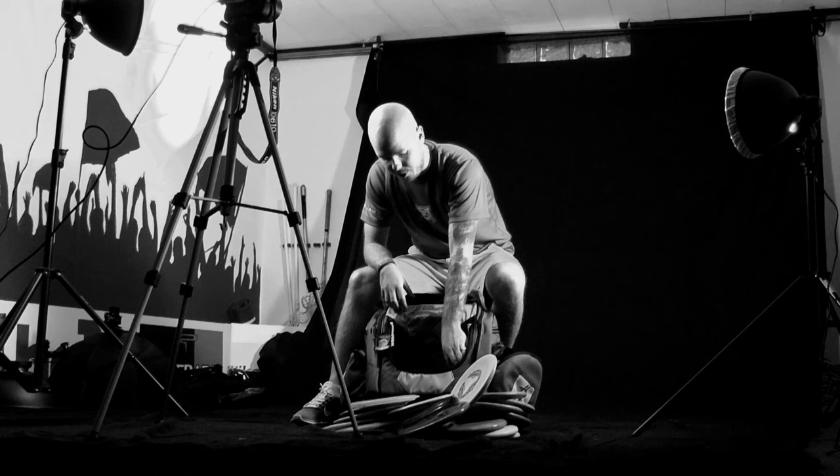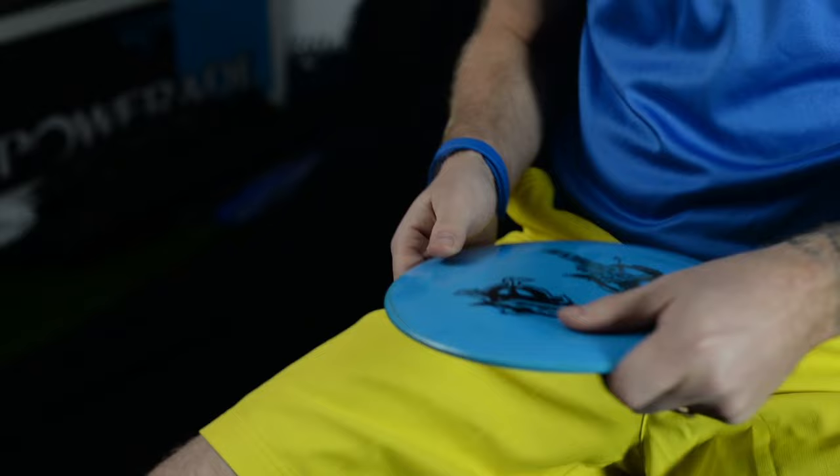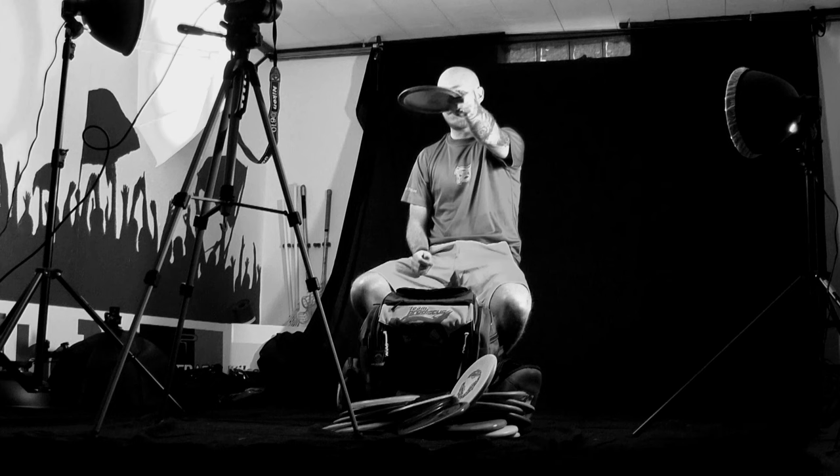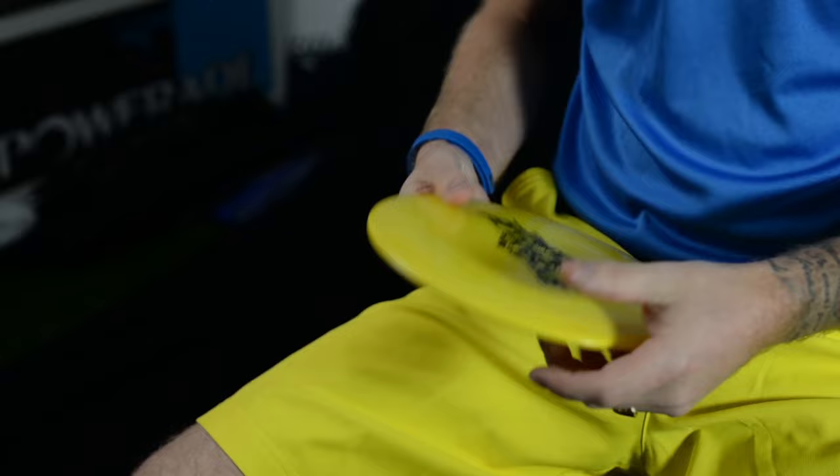And then to my distance drivers — I carry four different distance drivers. Starting with the Ultrium Slade. I got this disc from the warehouse last summer and fell in love with it straight away. I throw it with a slight hyzer and it goes up and flies straight with a soft fade at the end — when it starts fading it's not going to crush into the ground. And then I carry our brand new high-speed driver that just got released this week: the Racer. It's more overstable than the Slade, the grip feels more or less the same, but it can withstand the wind a lot more. That's definitely gonna be my go-to driver this year when it's not windy.